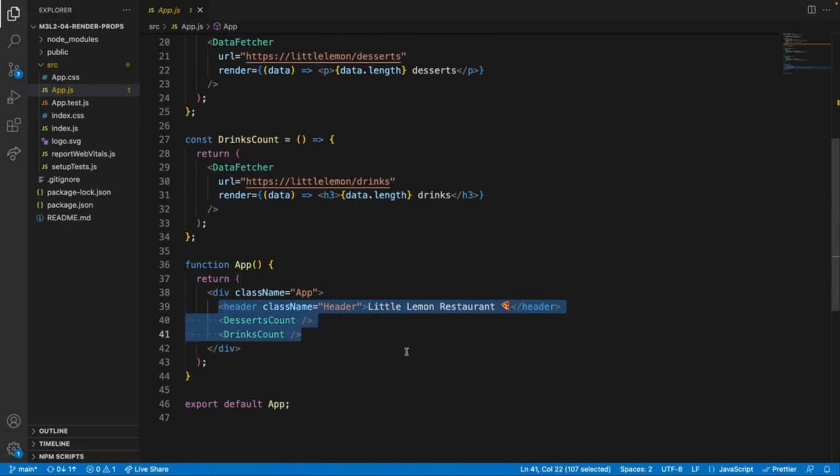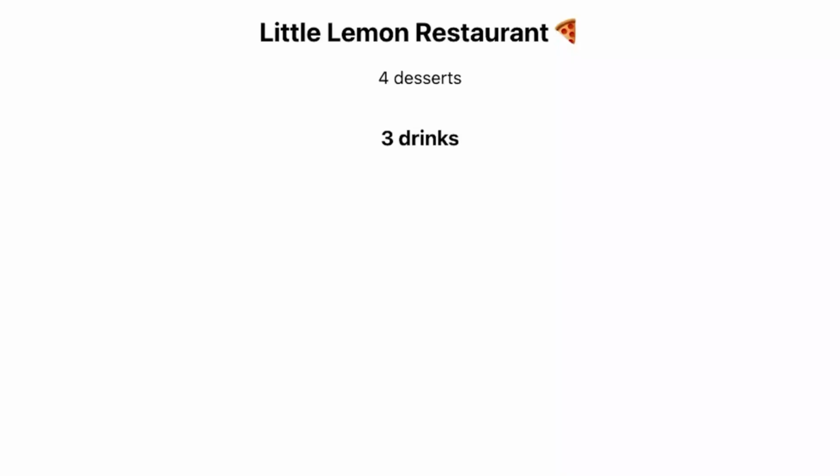Finally, the app component renders both of them, and the results are displayed on the screen. You have learned about another technique you can use in addition to higher order components, which is the render props pattern. Hopefully, now that Lululemon keeps a live count of drinks, they can replenish their fridge with your favorite refreshments.